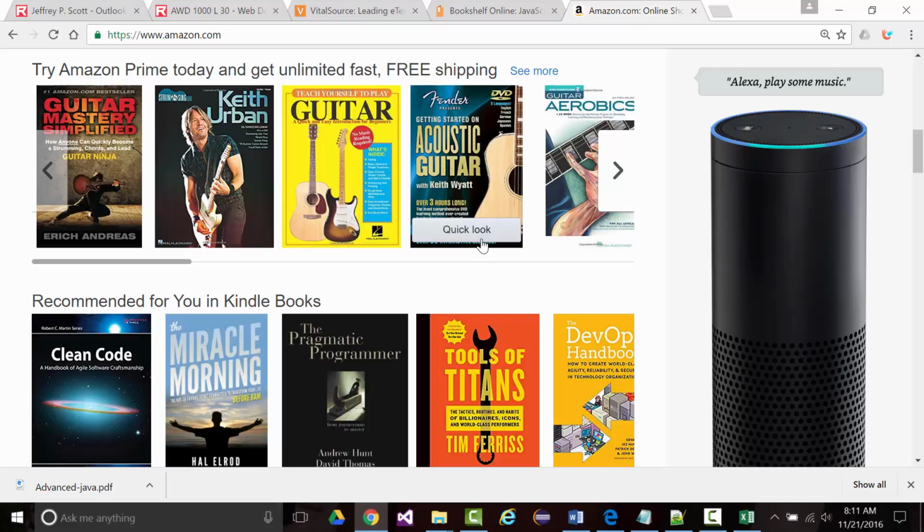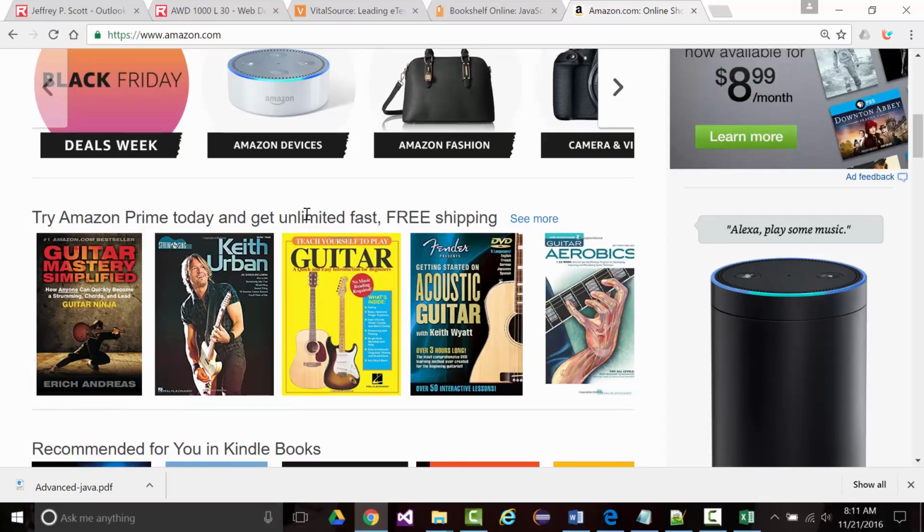Okay, so I'm starting to try. So that's why you see these books here. But the point is, what happens? I go and I look at a book, and the system immediately says, oh, look what you've got there. I'm going to suggest these other books also. And why are they going to do that? That's good business, right?